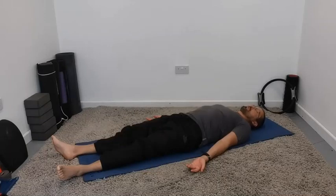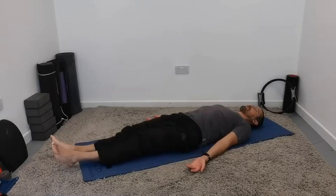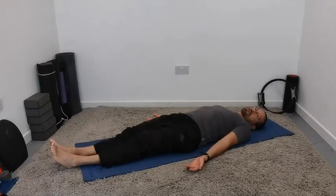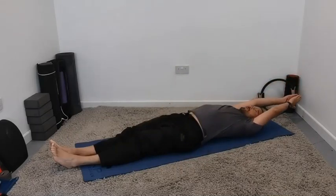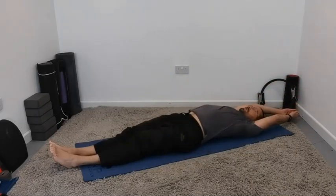We're going to start with the mobilization, which you're going to do on every single class. The idea is to move every single joint and stretch your body, to prepare for the rest of the session. So bringing your legs together, and as you breathe in, you'll do a full body stretch, reaching as far as you can with your fingers and with your feet.